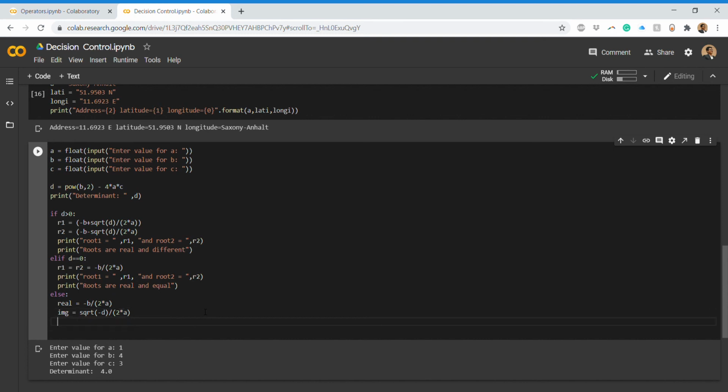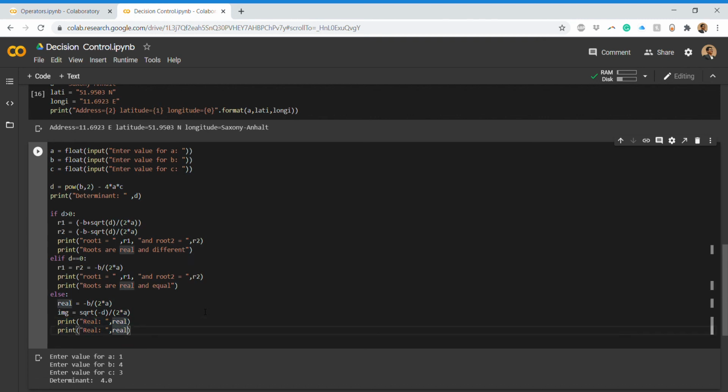Now what we do is we'll just print the real part, real value. So the real part is real, and similarly for imaginary part we have img, imaginary part.